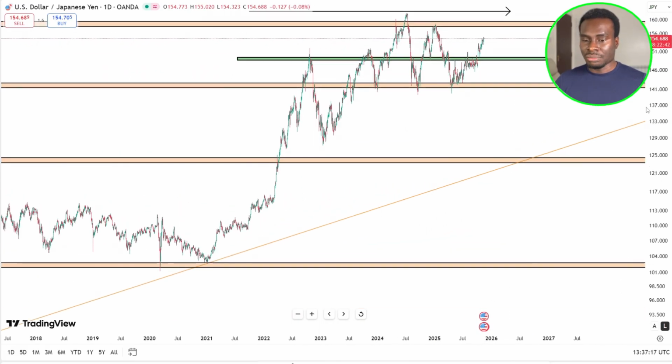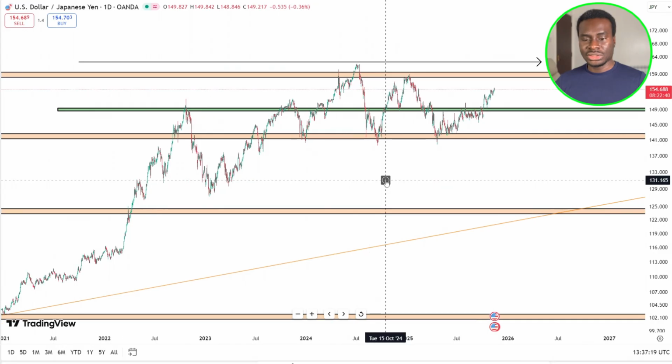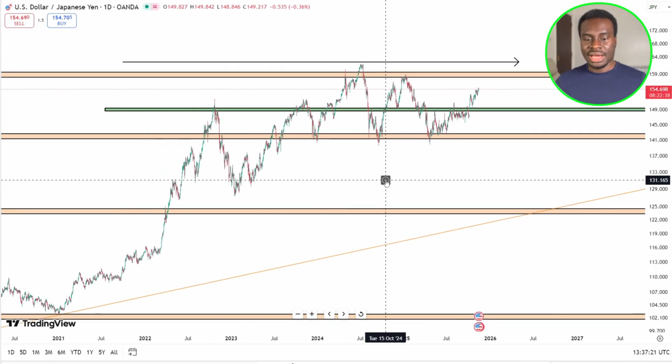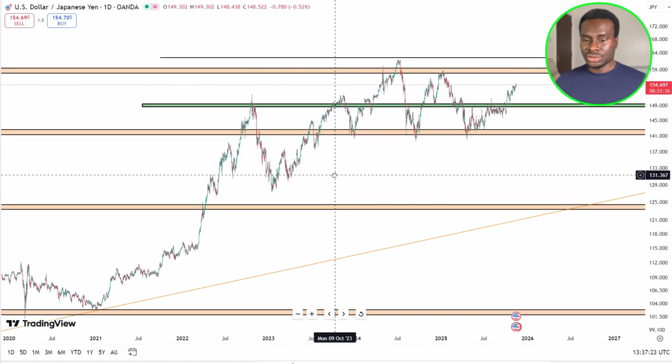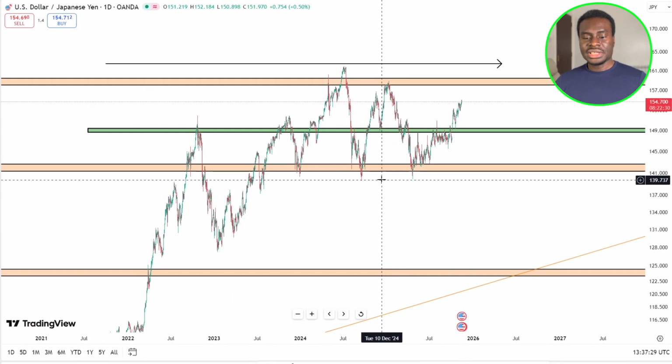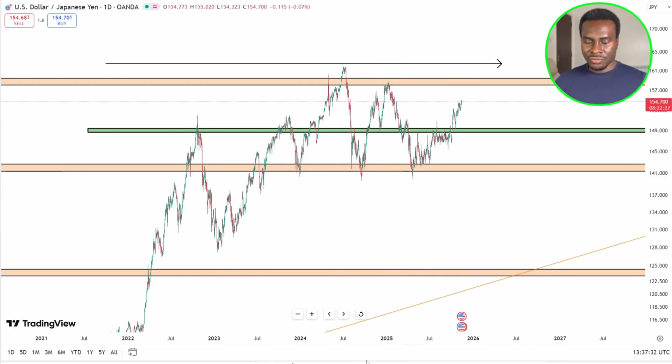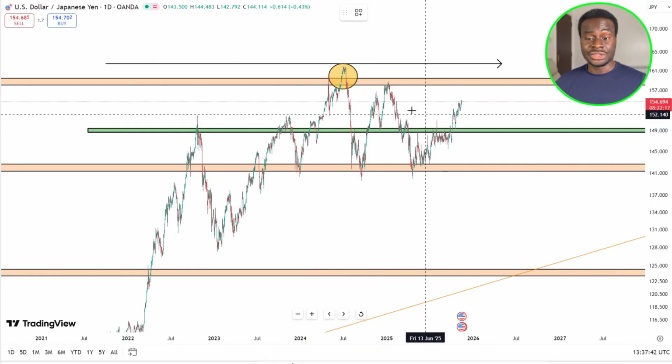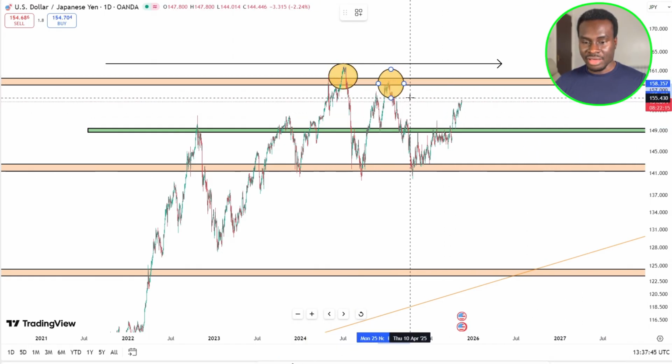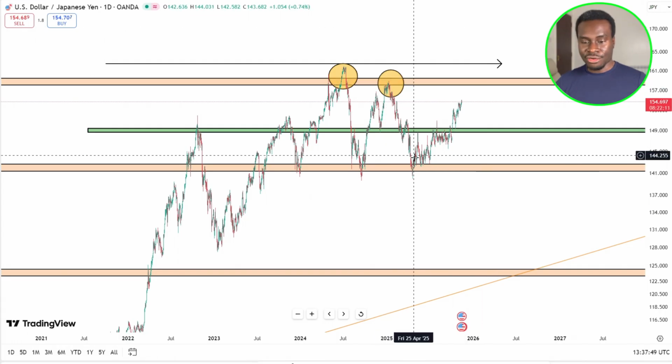So you can see as I'm moving from one level to the next. So this is called multi-time frame analysis, and it's my signature style of trading. On the daily time frame, you can see this market came right about here and rejected on the monthly zone and rejected twice here as well on the monthly zone too, and has come back to the downside.